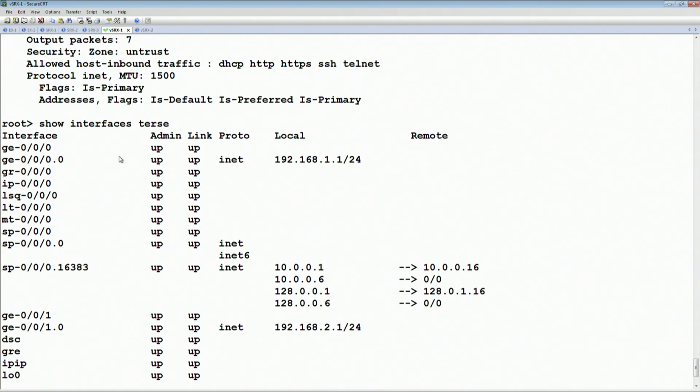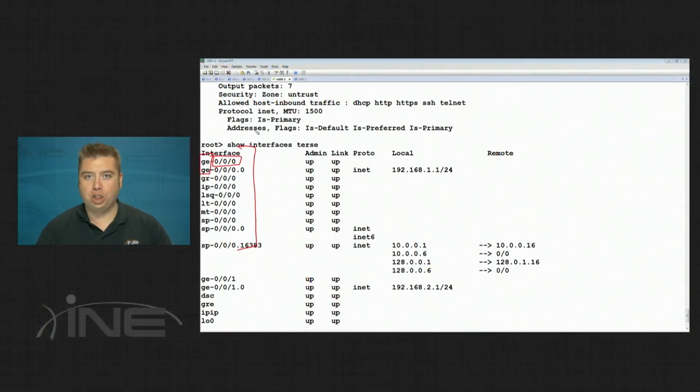So it says these are the actual ports that I have. GE is for our gigabit Ethernet. We can see this is the specific naming convention inside of the system. So it's based on the chassis, the slot number, the particular port number. And of course, this is going to vary depending on what particular physical platform that you're working with. So if you're working on a T-Series or MX or SRX, the naming convention for the port numbers is going to be a little bit different.